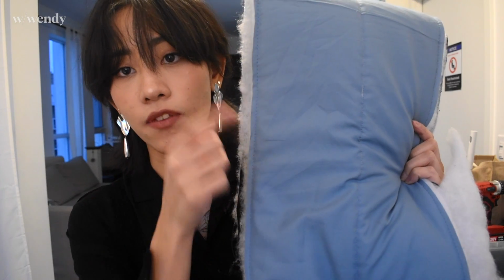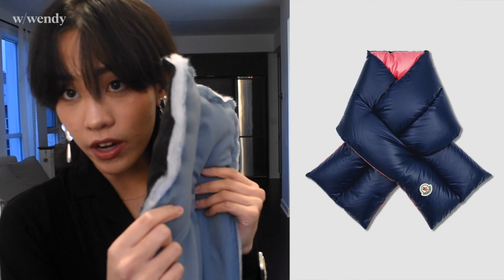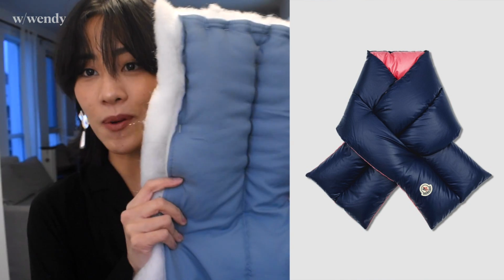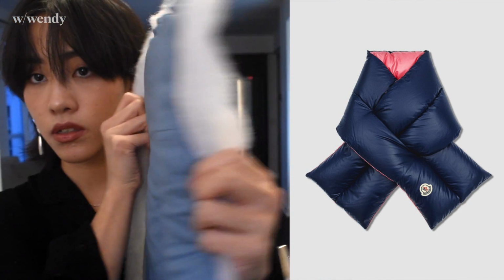Okay, so there's a couple of things I did off camera. First off, I added a stay stitch along the outside of the shell and the batting, and then also the fleece and the batting. Second, I realized that the 2 layers of batting isn't puffy enough as the Montclair scarf. I added 1 more layer of batting in between these to see how puffy it would be. The Montclair scarf is really intense, so I added 1 more, and it does look a lot poofier, so I'm probably gonna go with 4 layers.